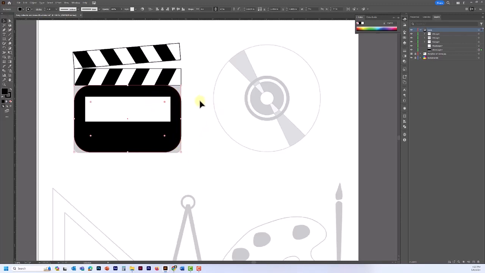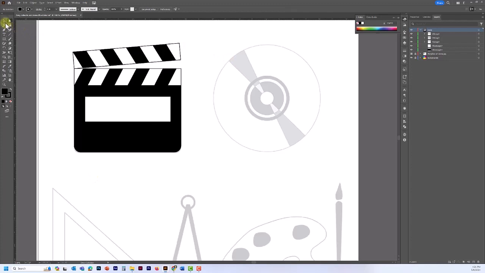So I'm going to undo that, Control Z, and let's go back and get our direct selection tool and just select these bottom two. So click and drag your mouse over these bottom two. Do you see how they look a little bit different? Mine are dark red and these are white. So it's telling me these two are selected and not those two. So now we can click that and drag it until it says 0.25.